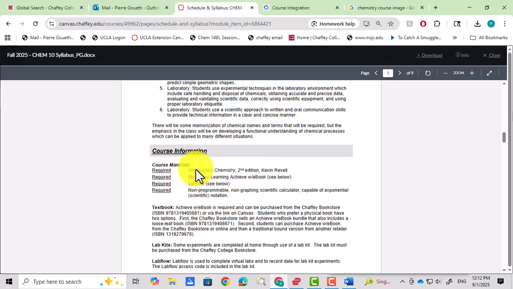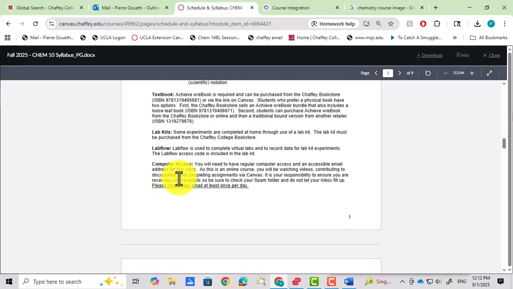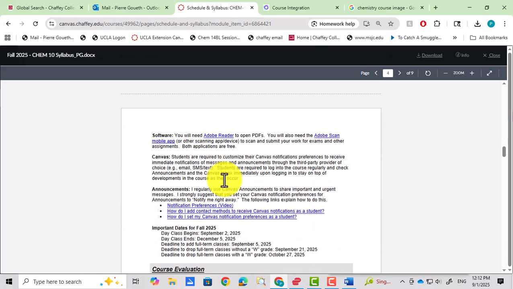I sent you an email about it already. Lab flow. The textbook is here. Lab kits you're going to need for this class. You're going to have to buy it through the bookstore. For lab, you need to have access to a computer with certain requirements, software. All of this will be done on Canvas.